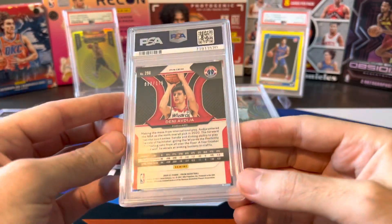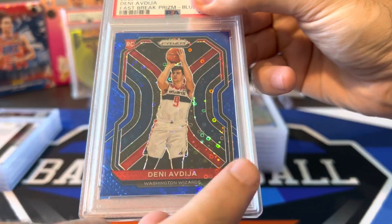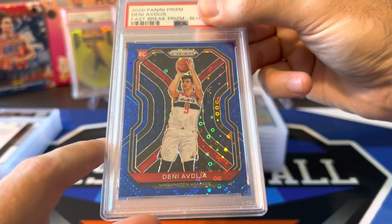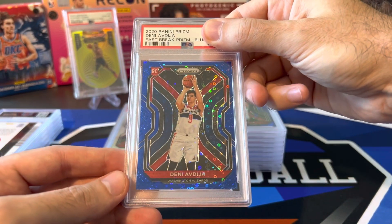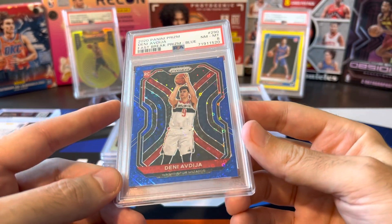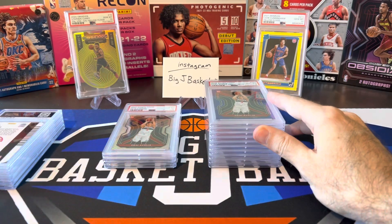We got one more — this is /175, a blue fast break, and you can see centering is way off on this one. Wow, I'm sure I looked at it before I sent it in but wow, that's really bad. Probably an 8 again. Yep — really rough centering on that one. Maybe one of these days I'll find a better centered copy. Another 8 — three straight 8s.